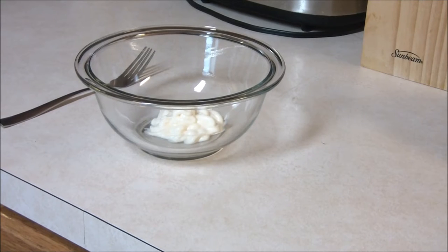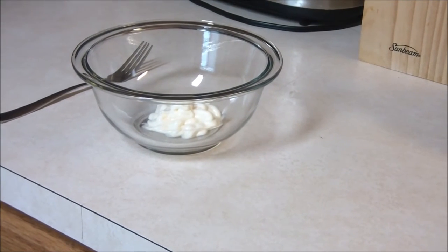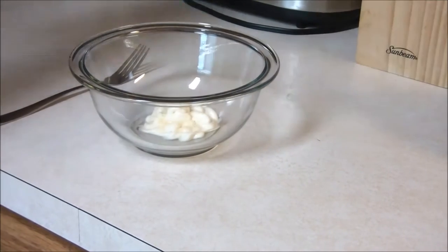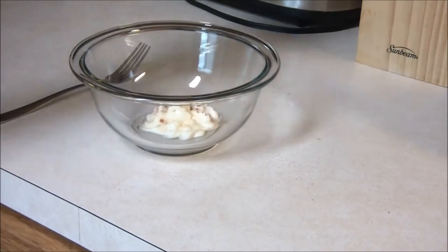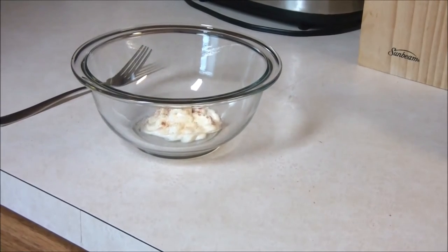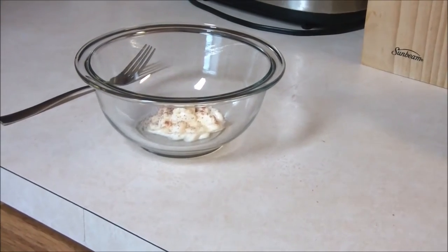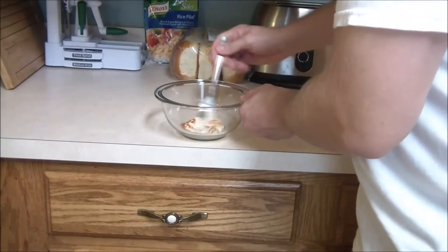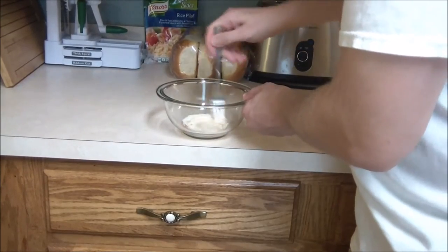Go ahead and start your bonding agent. I'm going to use mayonnaise — this one is made with olive oil, so it's a little healthier. If you want to use mustard, ranch dressing, or olive oil only, you can. I'm going to put some seasoning in there: onion powder, garlic powder, paprika, chili powder. The angle wasn't the best so you can't quite see, but they're in there, I promise. Go ahead and mix those together — you can just use a fork to get all those seasonings mixed in.